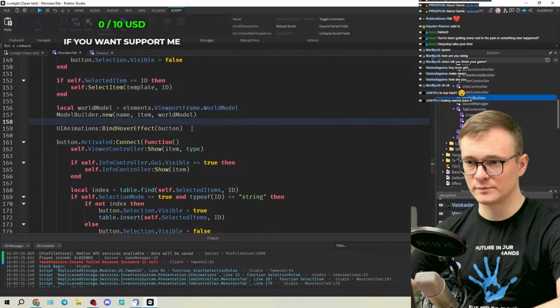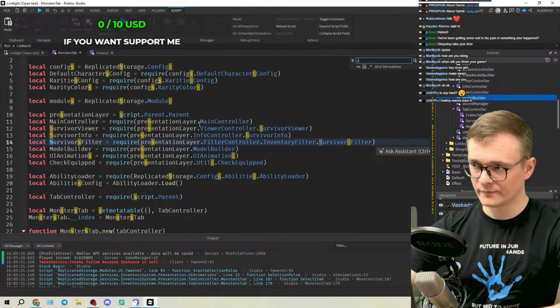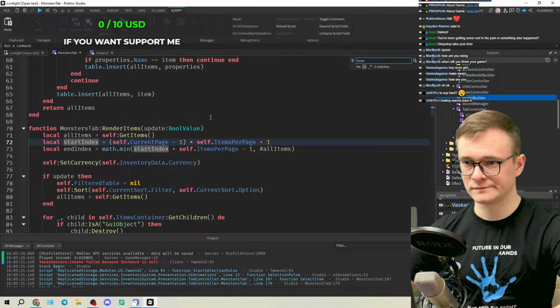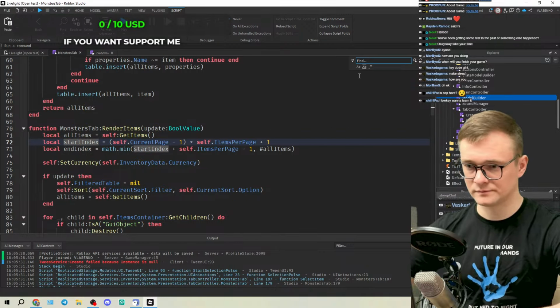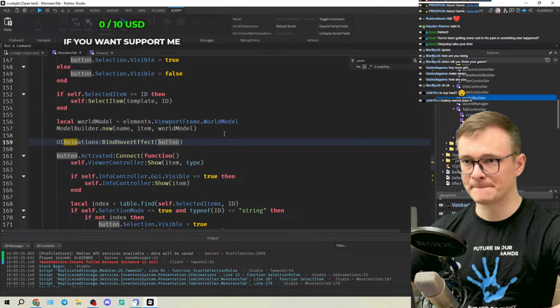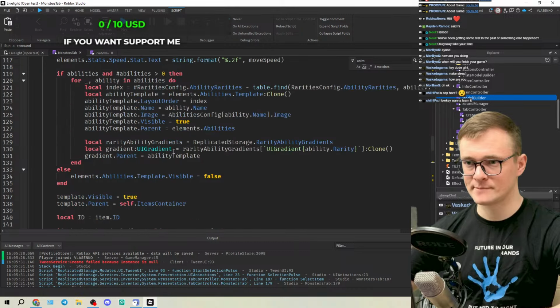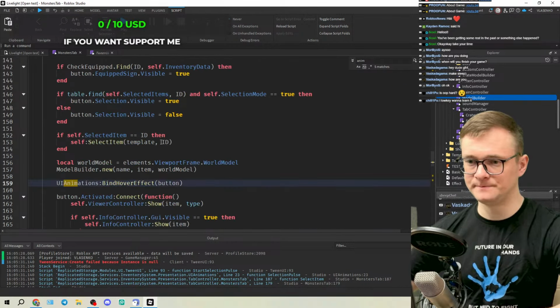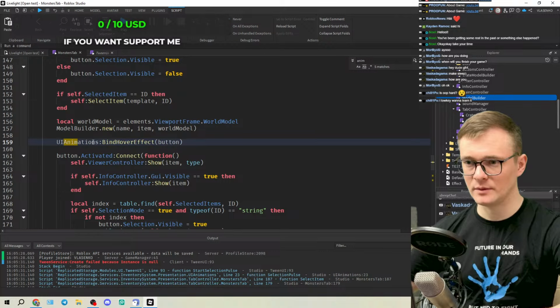Start selection pulse. Third selection. Queen. Bind over effect button.